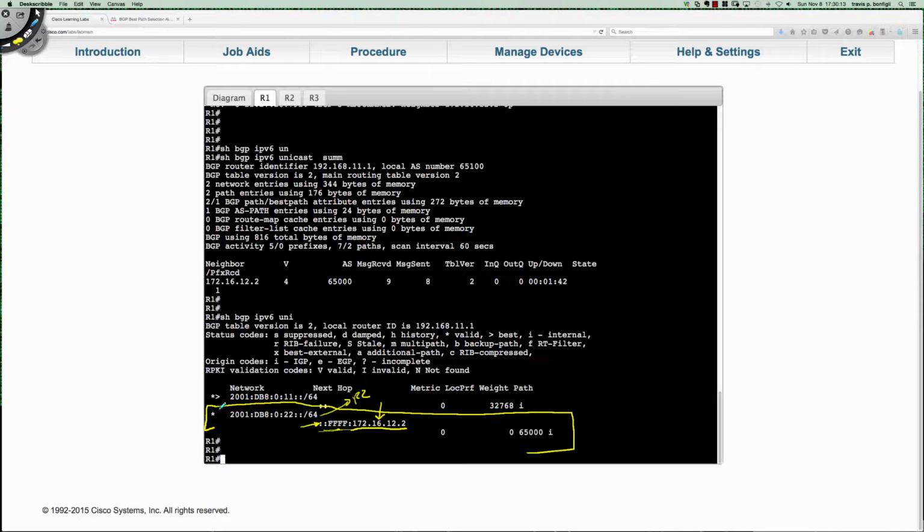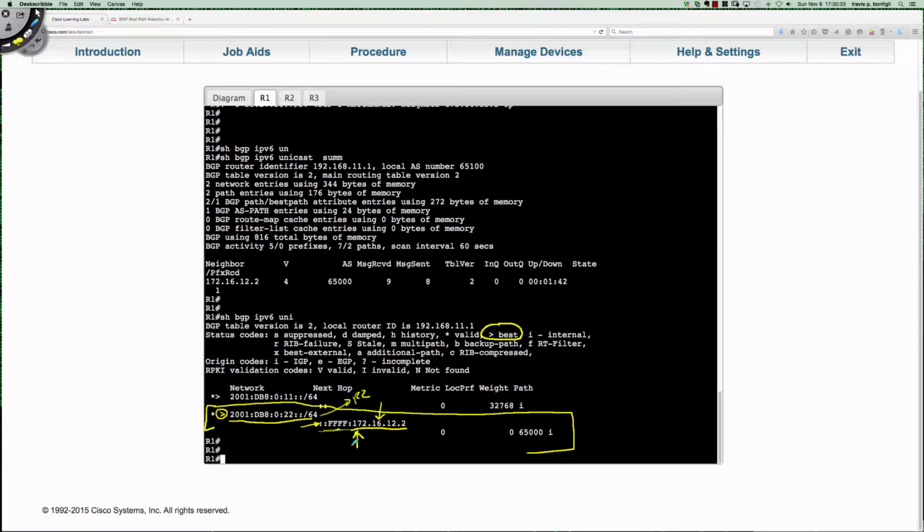But here's the problem. You'll notice there's no greater than sign, which tells me that the BGP routing table does not recognize this route as best, because that next hop right there is 100% unreachable.